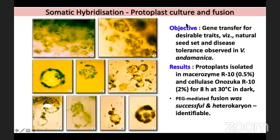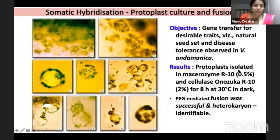Yeah, so this andamanica had both the favorable or promising characters desirable in vanilla planifolia, the disease tolerance as well as the natural seed set that was visible in vanilla andamanica.